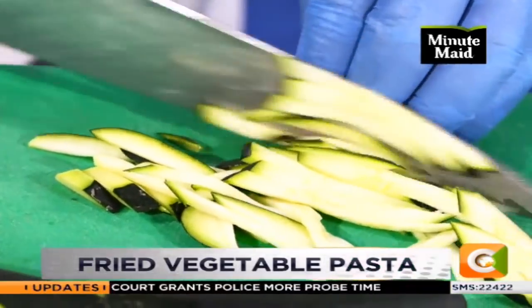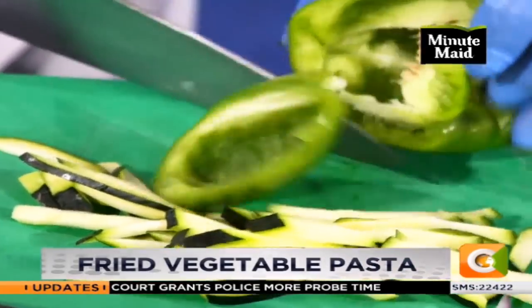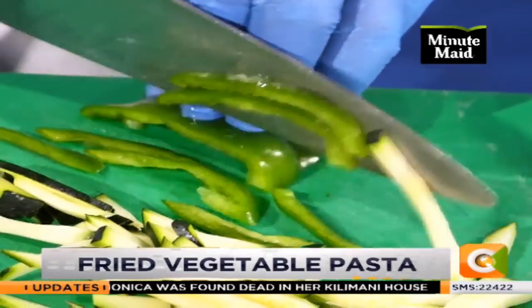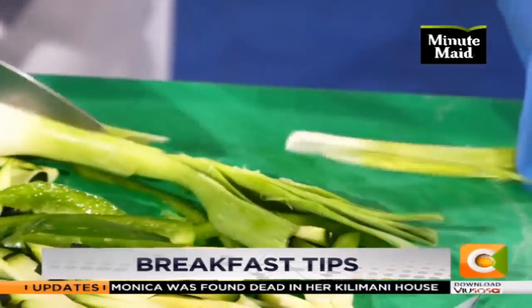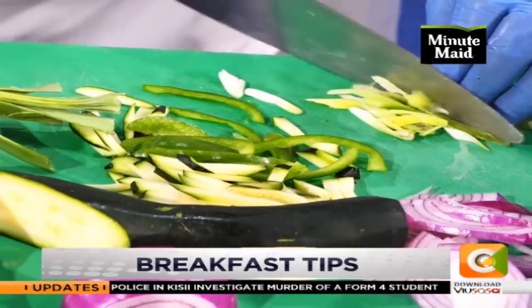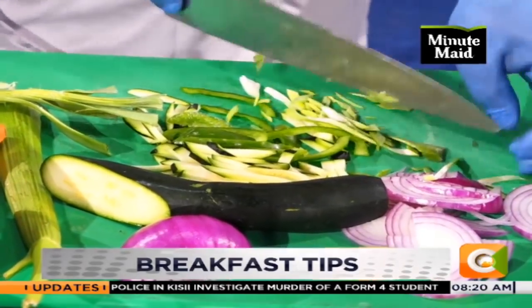Look at that chopping. Julienne. Then this is hoho pepper. Cut also into julienne. Okay, this is leeks. These are leeks, in the onion family. Also, you cut into julienne. This pan is getting quite hot there, because I want to stir fry them.